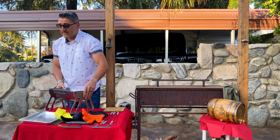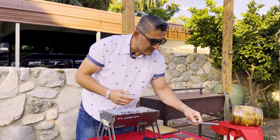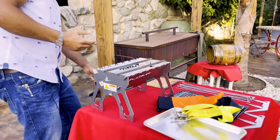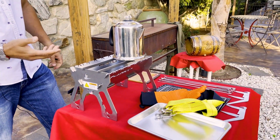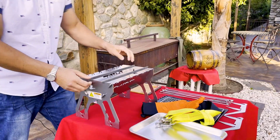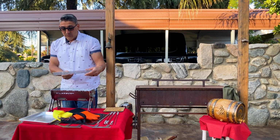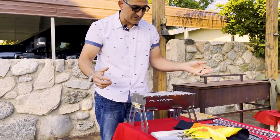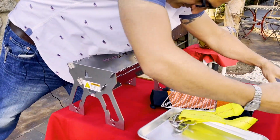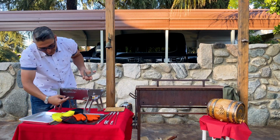If you use this as a fire pit, that's how it's going to look. Very beautiful. Or you can use this for putting your percolator, your kettle, or your pots and pans. I'm going to cook rice on this one. That's how it holds up, and it's a really good idea to have a second function out of it. And let's say you want to do some burgers or any kind of steaks. Here are your grill grates. You can also use that with, I'm going to show this to you very quickly on this side.